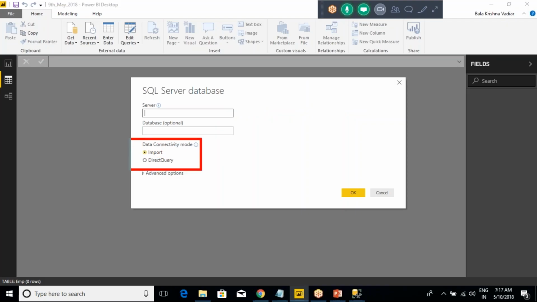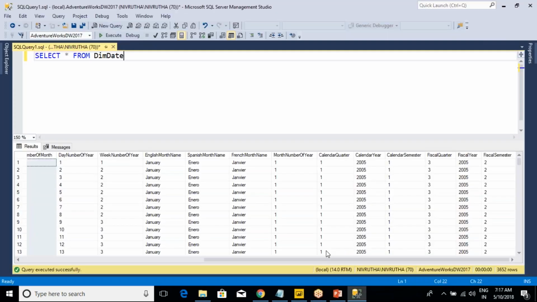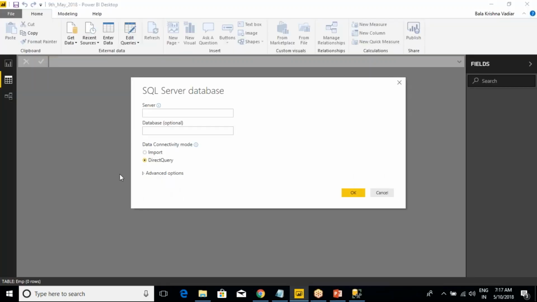I'm sure when you go for a Power BI interview, they will ask you what is the difference between import and direct query. Direct query, in a one word answer: the reports you design will always connect to the source database. If any changes happen in the source database, they will instantly be refreshed in the report as well.